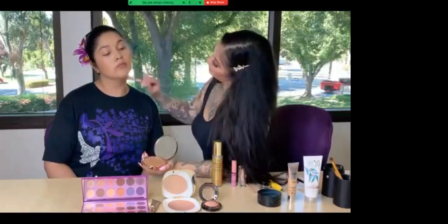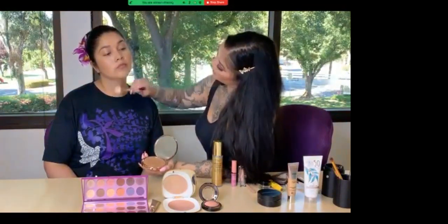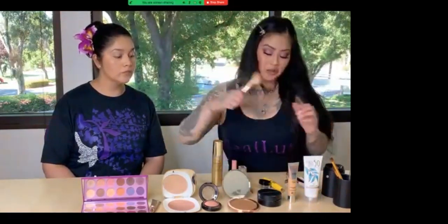And on the days you're really doing a natural look and you need to do something super fast, what you can do is splash a little on your eyelids too, and it just gives a nice wash of warmth on the lid if you don't want to do the whole shadow look.